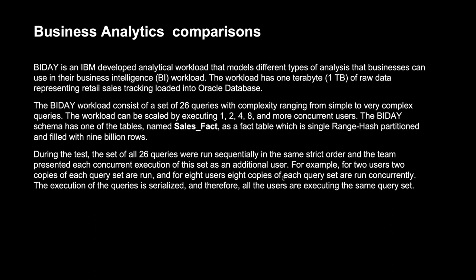We crafted 26 queries that run from very simple queries to very complex. We run those queries in the same order every time and with each one of the users. So when we talk about more users, we're actually running the same set of queries in the same order on the machine simultaneously. So these are all accessing the database. So the users represent multi-processing and multiple uses of the workload.